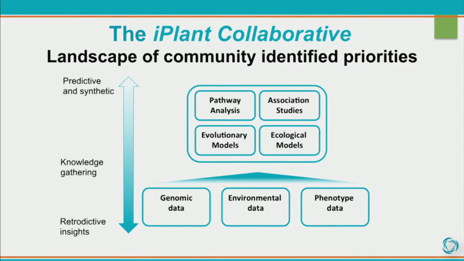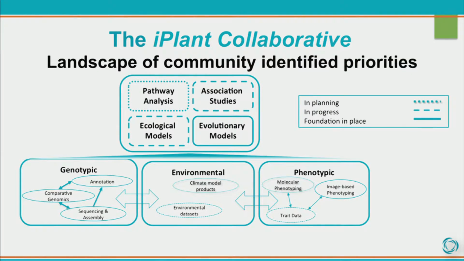So really these are the priorities that iPlant is concerned with, and we do have project systems, tools, expertise in a variety of these domains. So it's not just about genomic data. Now, if you want to see where we're at, because we're certainly not done in the things that we'd like to deliver, you can always check our website, but this diagram gives you a little bit of an idea.